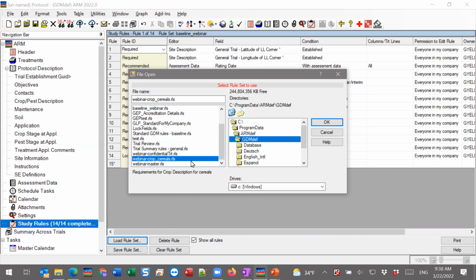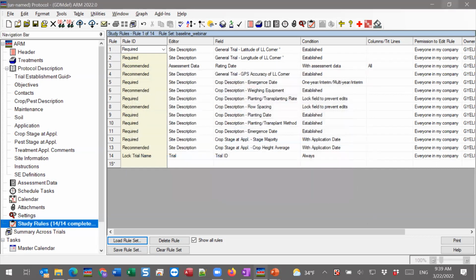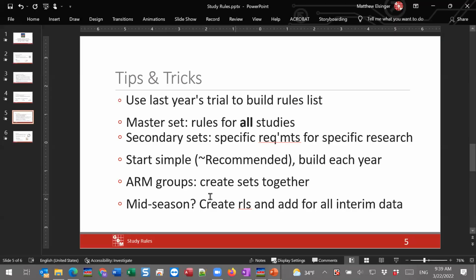So the structure of what groups and categories you create would be unique to what you are doing, but the concept of building these different sets is universal, and it would just depend on what works for your group, what makes the most sense.